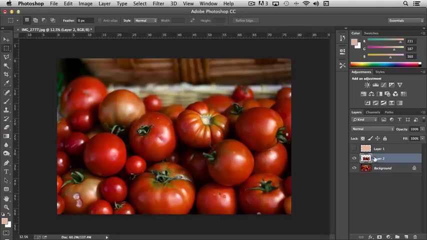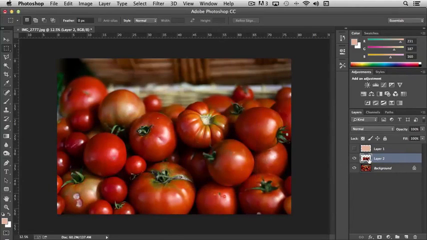And you notice that the selection is no longer active. Okay, now a little side trick: if you want to make this selection active again, hold the Command or the Control key down and click. Notice how the hand tool becomes a marquee tool. So if I hold the Command or Control key down, depending on whether you're PC or Mac, and click on that layer, it automatically reselects that area.